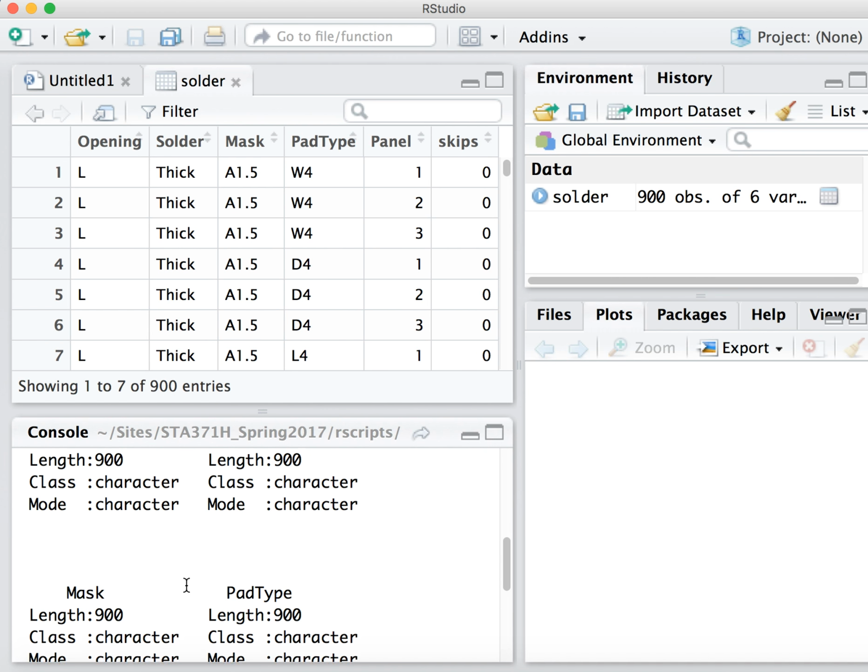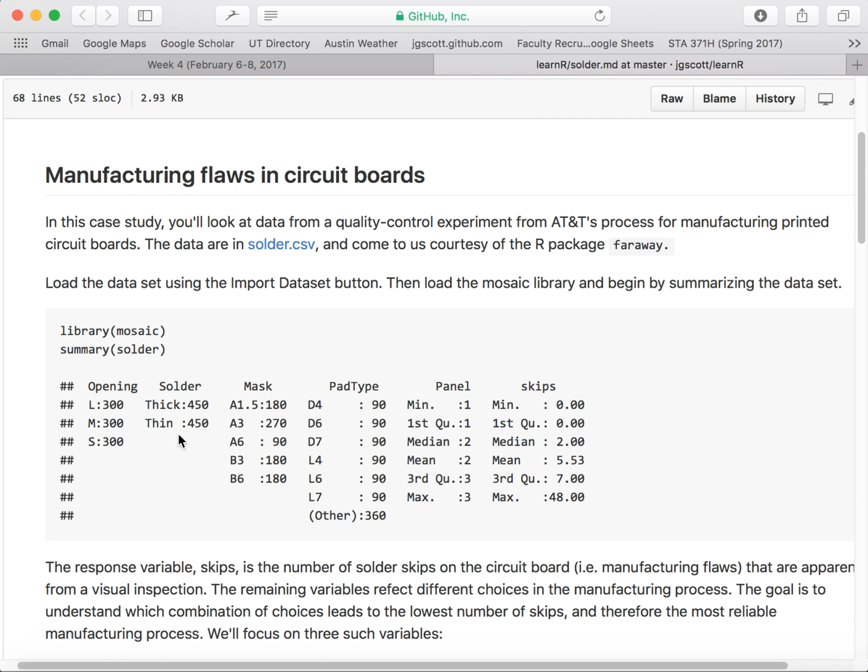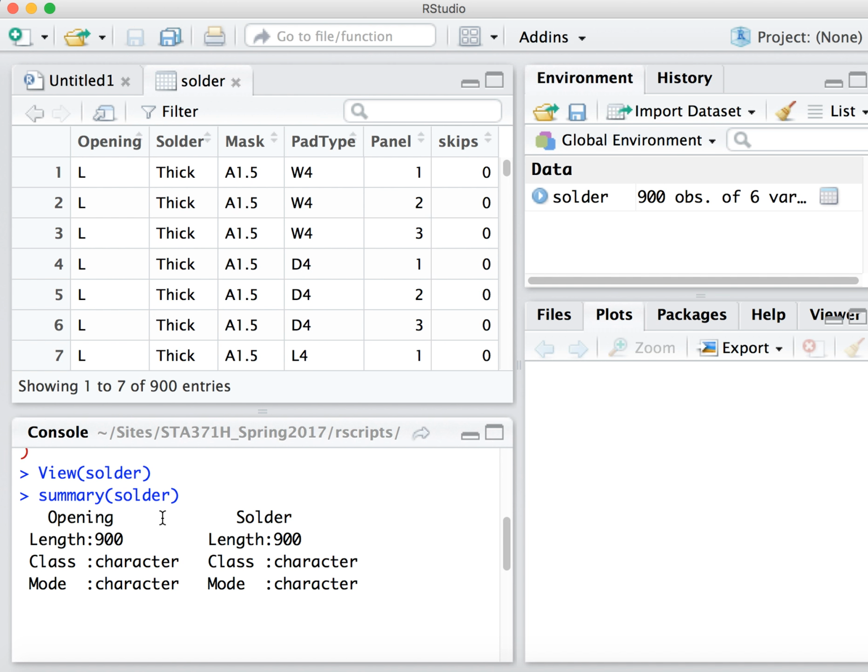Instead of a summary, if you go back to what you're supposed to see, you should see this many large, this many medium, and this many small, summarizing how many cases fell into each of these three categories. What you instead see is this far less than helpful information that there's 900 observations and that the class of this variable is a character. So what's happening here is that RStudio made a very recent change to the Import Dataset function that destroyed an important piece of functionality in the software.